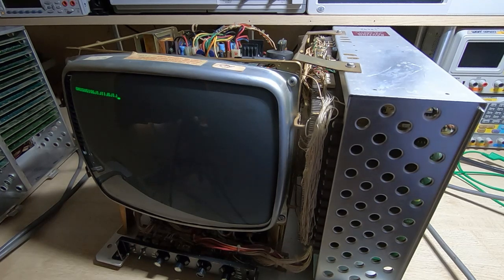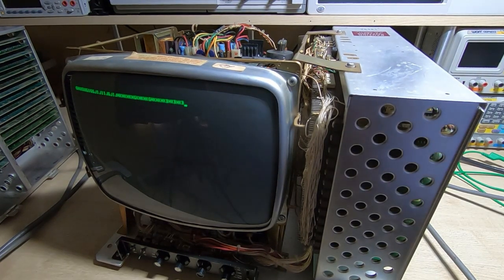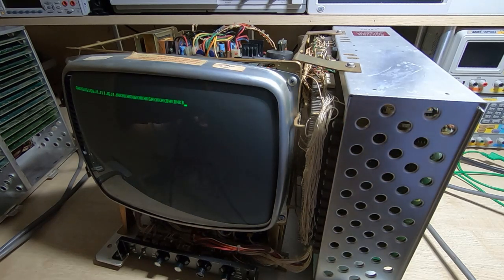We are getting something on the screen here and on the terminal emulator. I'll try and send some data from the PC and we should see it appear on the screen. As you can see, that's working fine. I'll turn the brightness down a bit and we'll try switching to batch mode. I'll clear the screen again, enter some data, and it is coming out in the foreground color and foreground brightness. I'll now try transmitting that and see what happens.